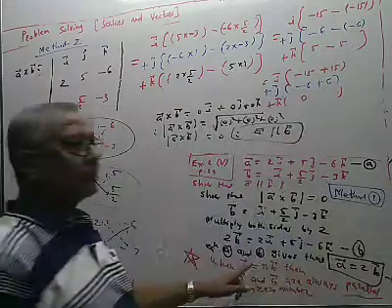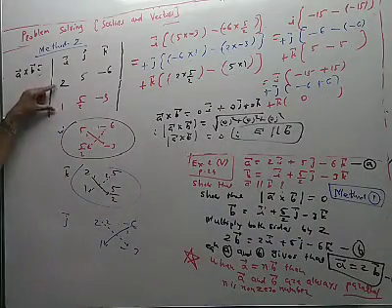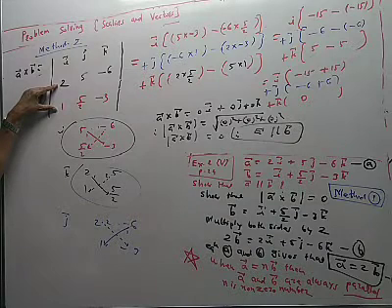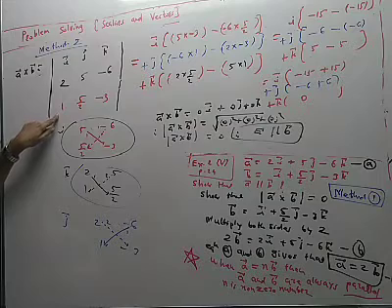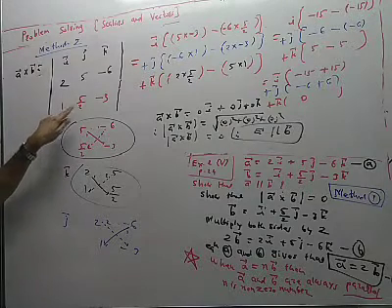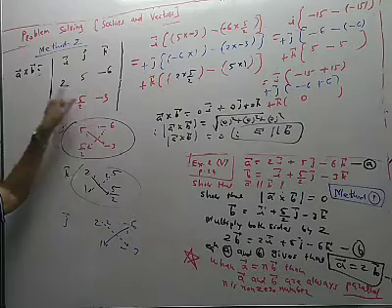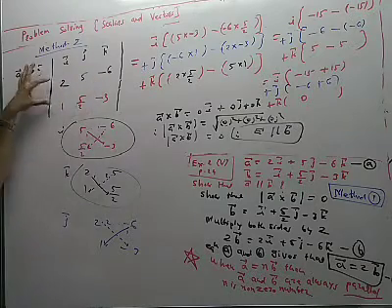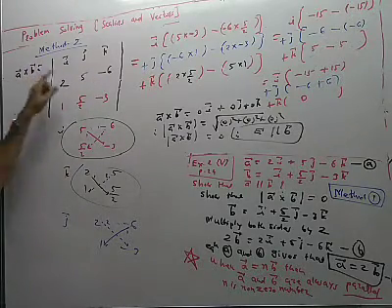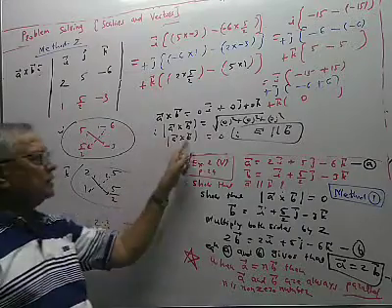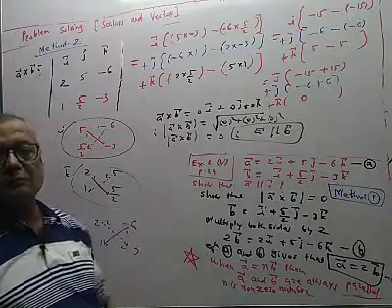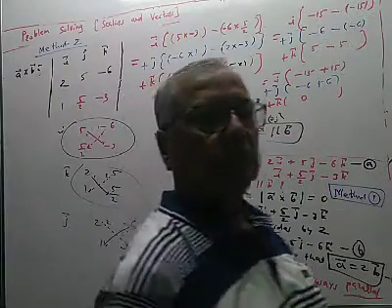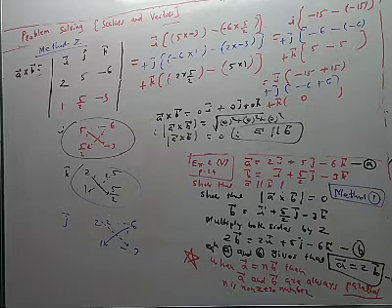Here we have used the property of the determinant. If any two rows in the determinant are exactly the same, then the determinant has 0 value. So if we multiply this third row by 2, this will become 2, this will become 5, and this will become minus 6. So 2, 5, minus 6, 2, 5, minus 6. These two rows become equal, therefore the A cross B determinant will have 0 value, and if A cross B is 0, then we know that A and B are parallel to each other. So this is the method to show that two vectors are parallel.